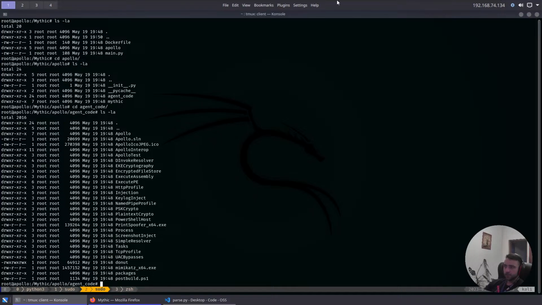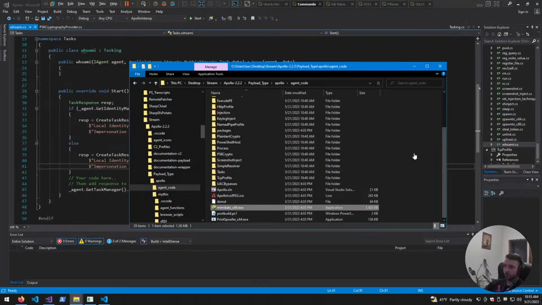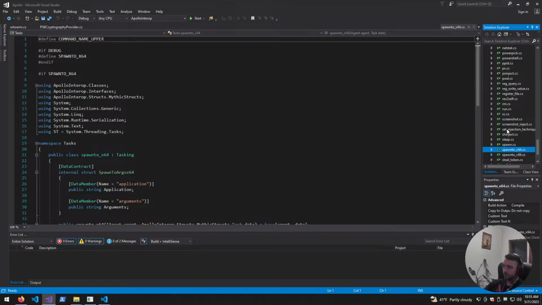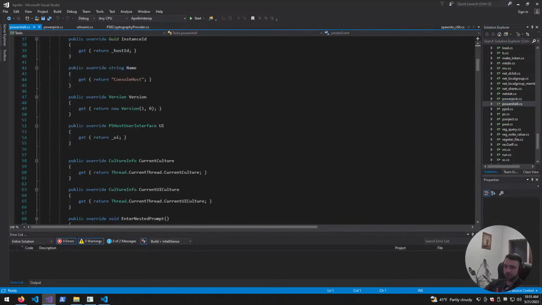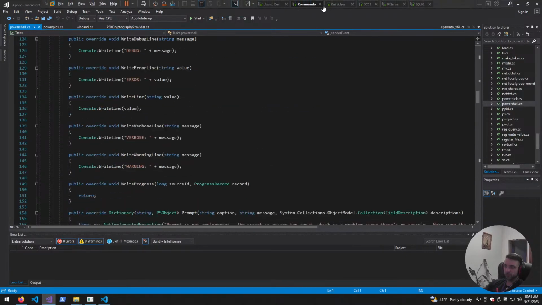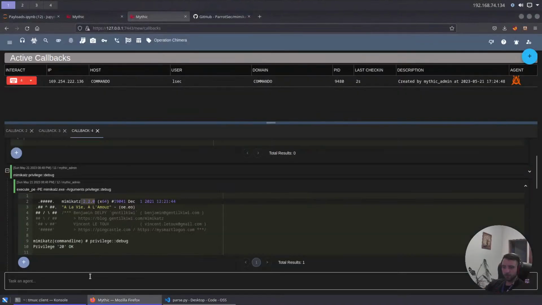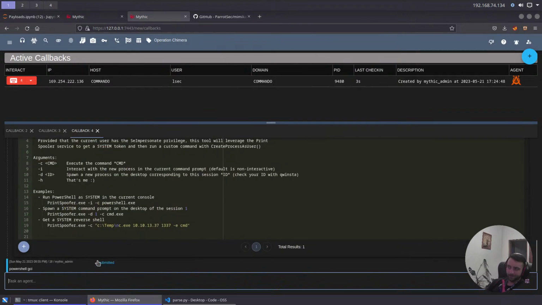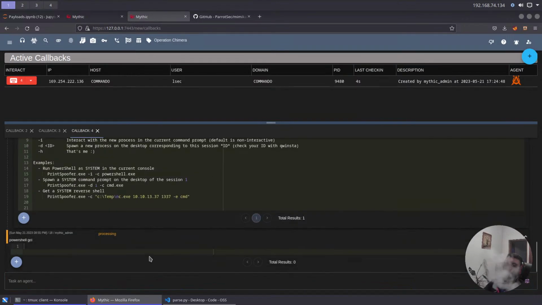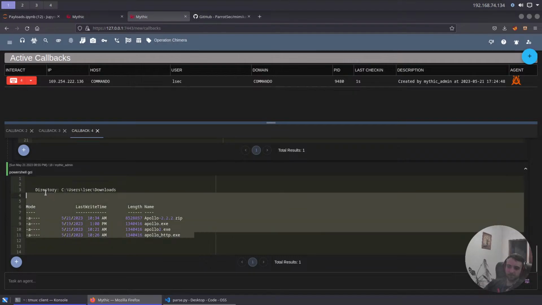So let's continue back into seeing more code of Mythic. Let's try to see PowerShell. No, not PowerShell, but PowerPick. So what's the difference between PowerShell and PowerPick? Let's go there and showcase how they work. Let's do PowerShell and gci, which is pretty much the ls command. And we have this there. Now let's do PowerPick ls.